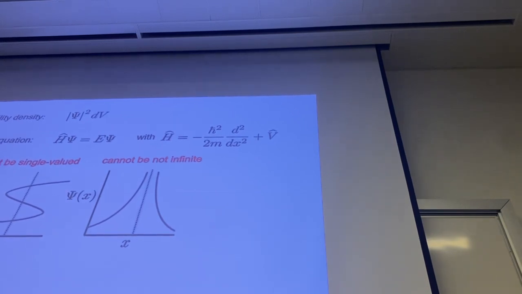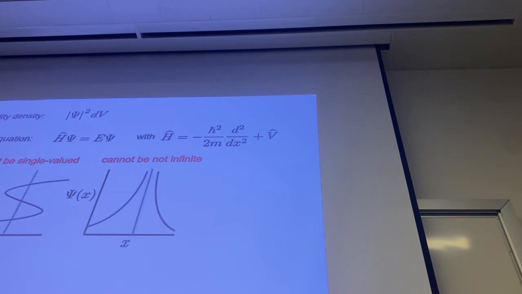And secondly, the Hamiltonian, as you see up there, has a second order derivative in it. The second order derivative must exist for every point in space. Here, it doesn't exist at point x. There is no second order derivative. There's no unique second order derivative in this function. Therefore, this shape is not okay.